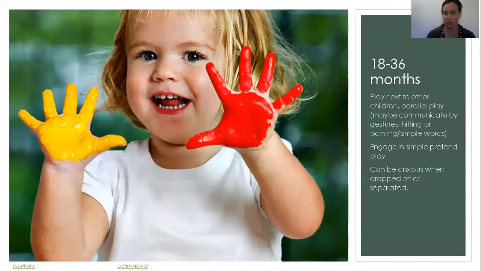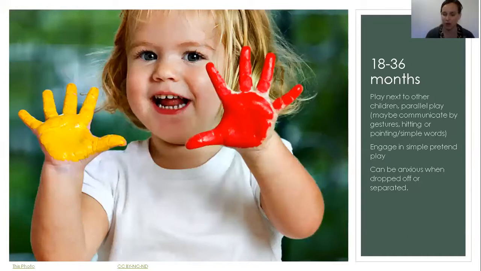They also engage in pretend play: put a hat on, take a hat off, stir a cup, pretend to drink it, give it to mommy, pretend to blow out birthday candles. It's not really sophisticated play. They're not a doctor or a firefighter or something like that. They're just imitating what they see around us. That's how they're socialized at this age. They see mommy talking on the phone, they pick up a block, they pretend it's a phone.